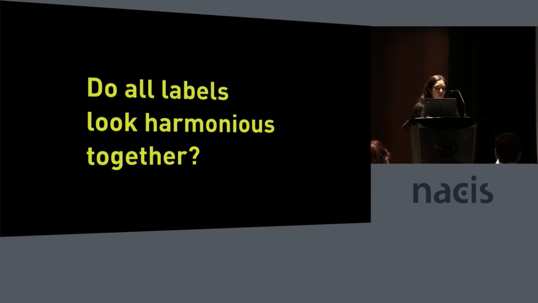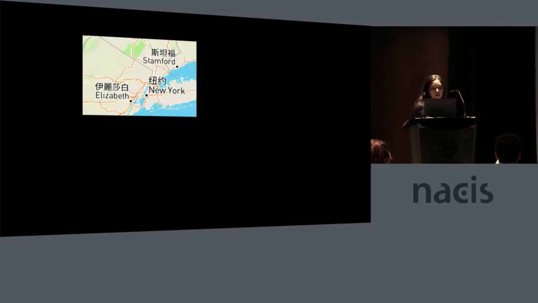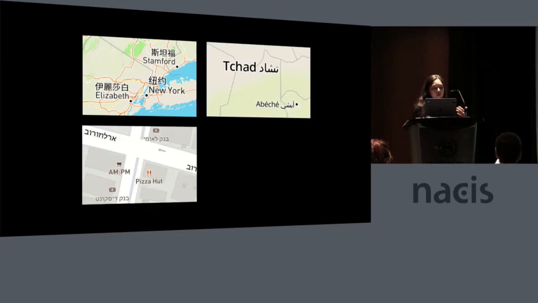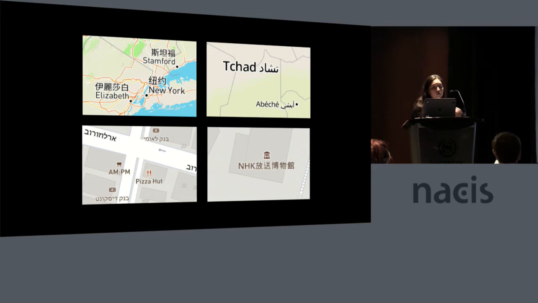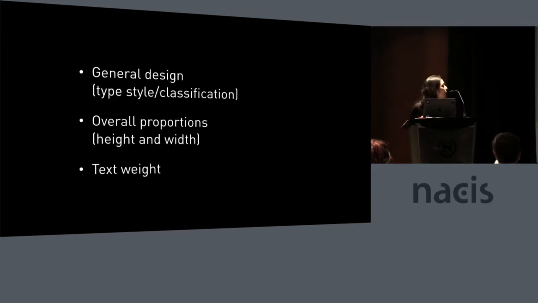So I'm going to talk about labels looking harmonious together, which really means: do the different languages look and feel similar on your map? There are a bunch of different cases in the bilingual use case that we've defined where you'll see a bunch of different scripts in the same map display. So it's really important that they all look harmonious together. And this is mostly about font selection in your font stack, I think.